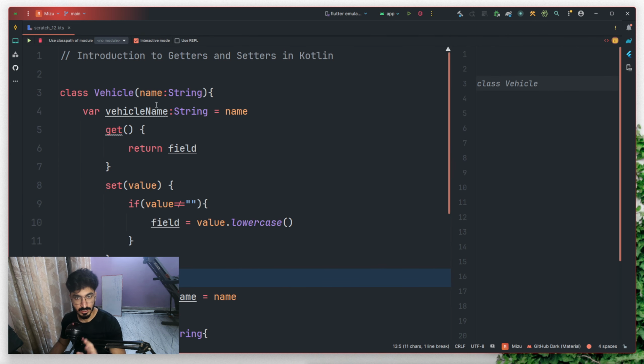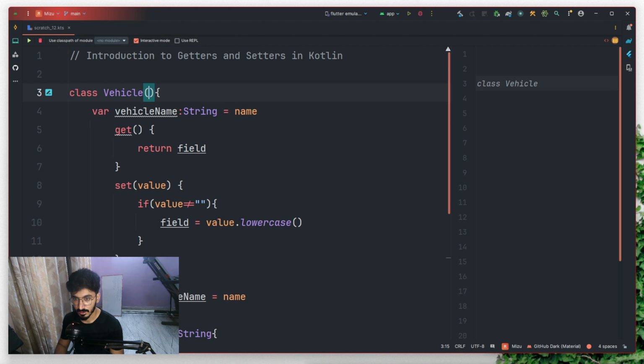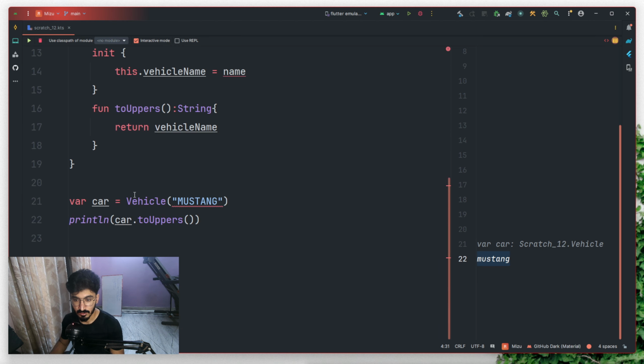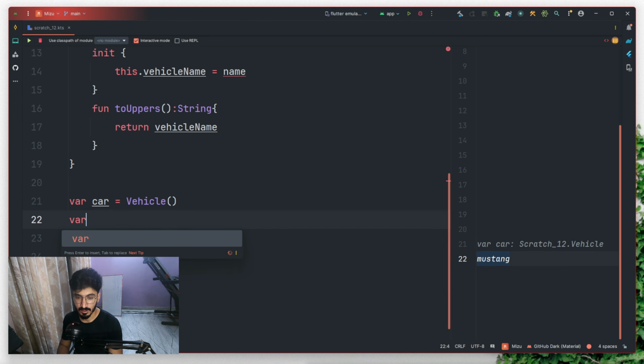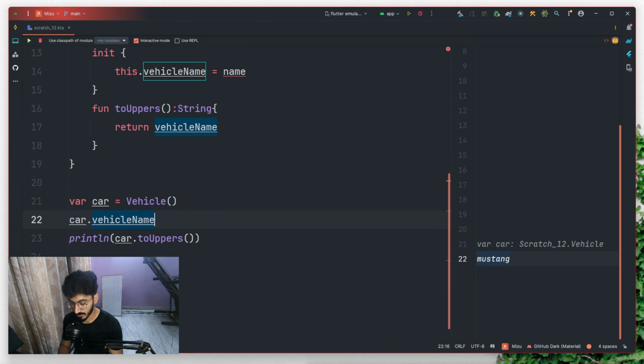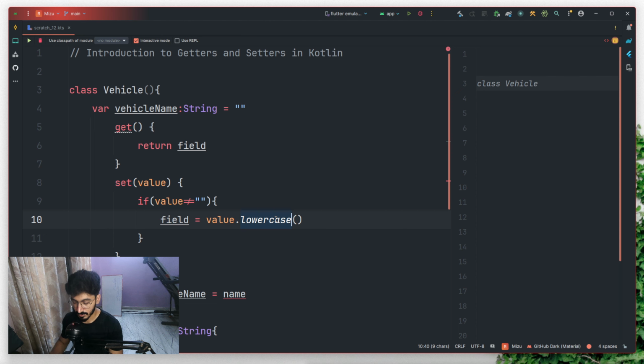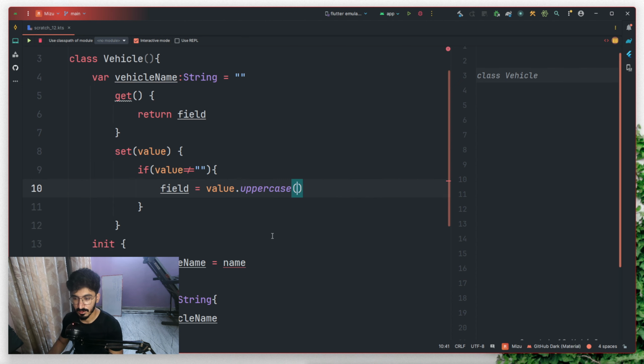Now, if you want an easier method, what we can do is just remove this name from this constructor. It's because of this constructor passing a variable that the setter is not being called. Instead, we just create a variable inside of our class and try to modify it. We'll say car.vehicleName is equal to Mustang, and in the setter, do this.